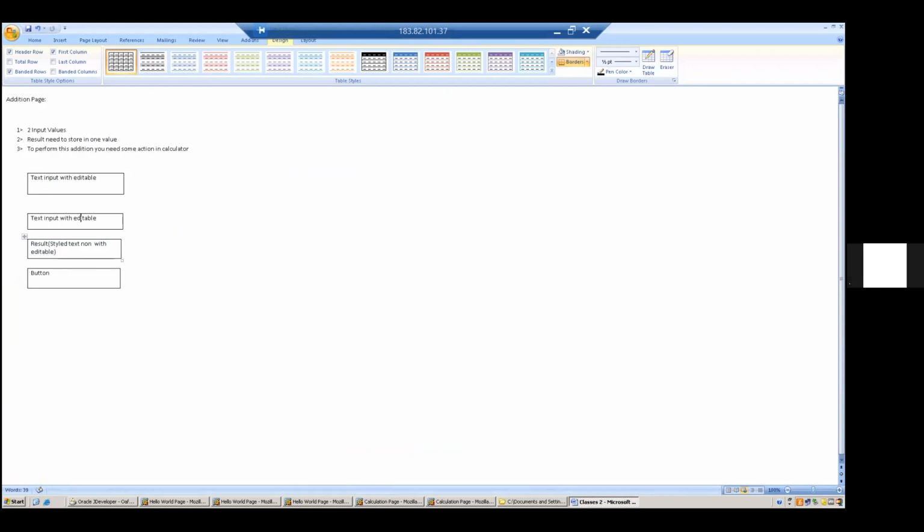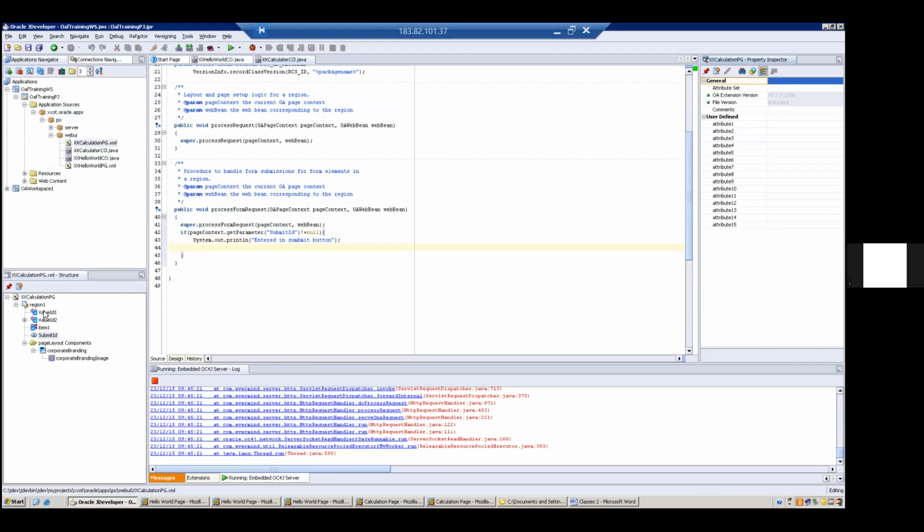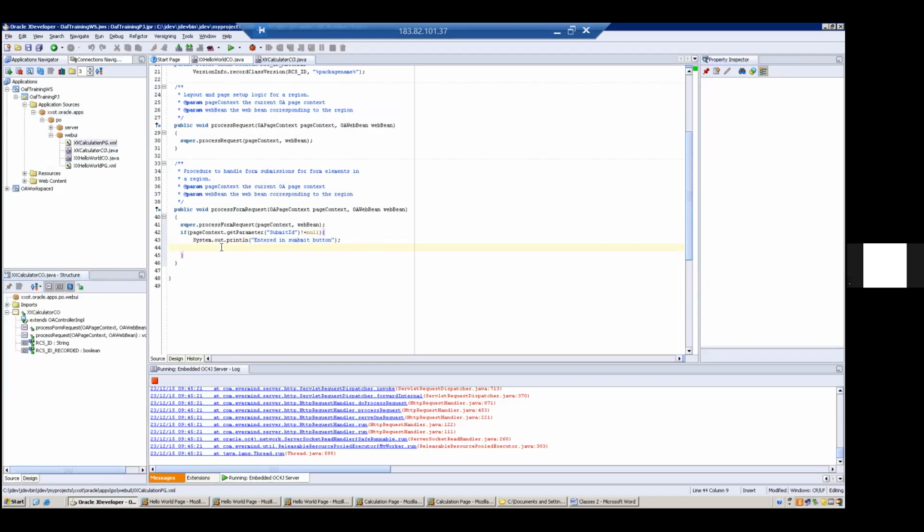Okay. Now go here. Then first thing is, your first ID is the value ID, message text input. Input bean value 1 is equals to the message.